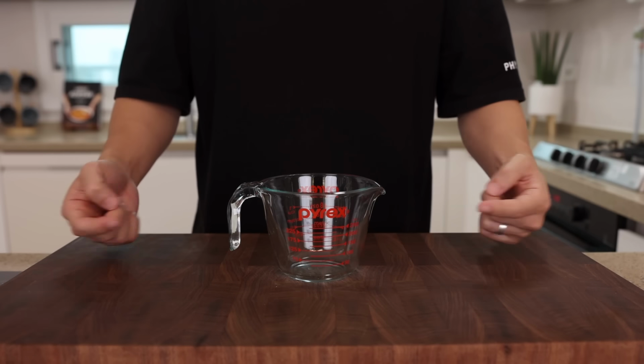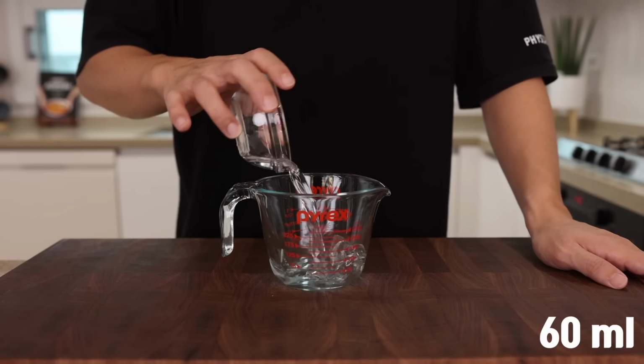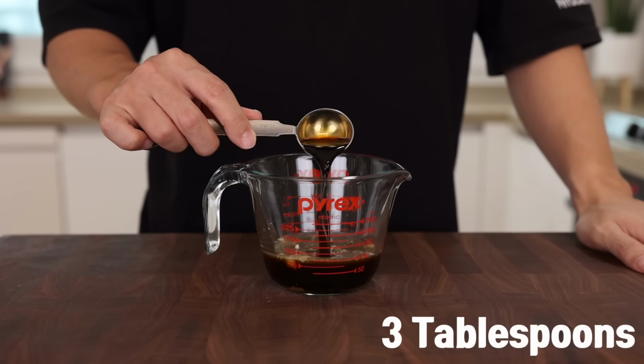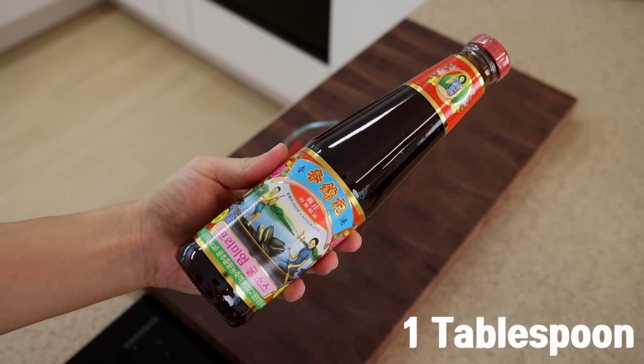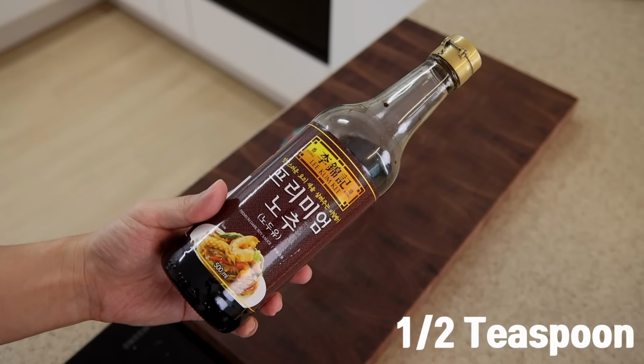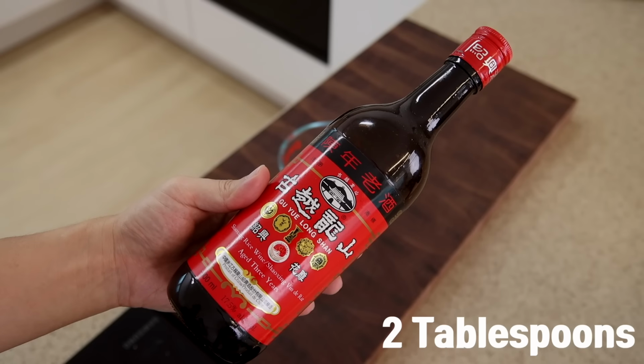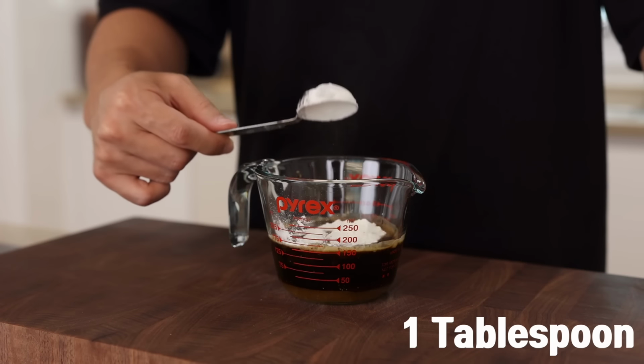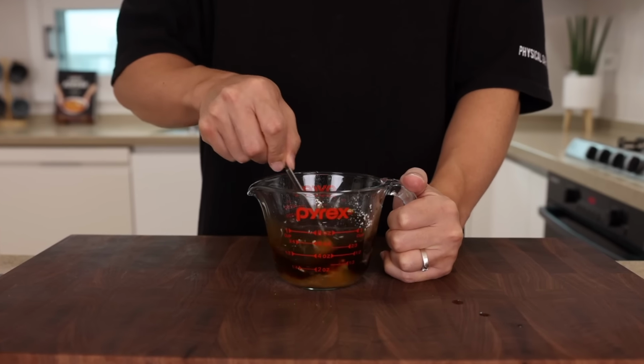Let's make the sauce. In a small container, add a quarter cup of water, 1 teaspoon of chicken bouillon powder, 3 tablespoons of soy sauce, 2 tablespoons of sugar, 1 tablespoon of oyster sauce, half a teaspoon of dark soy sauce, 2 tablespoons of Shaoxing wine or other cooking wine, some black pepper, 1 tablespoon of cornstarch, and give it a good mix. That's it!